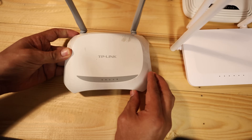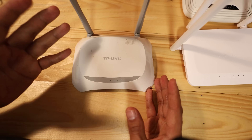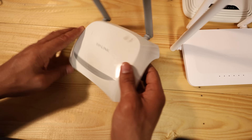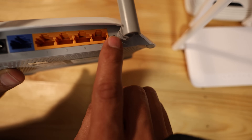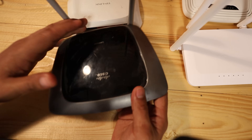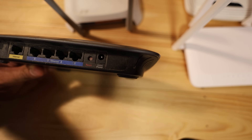Given that this is an old Wi-Fi router that was used before, we may not know the username and password. So we are going to reset it back to zero — like when it was first purchased, back to the original settings. You have a reset button here. If you have a different kind of Wi-Fi router, like a very old Cisco Wi-Fi router, there's a reset button that requires something to push it.